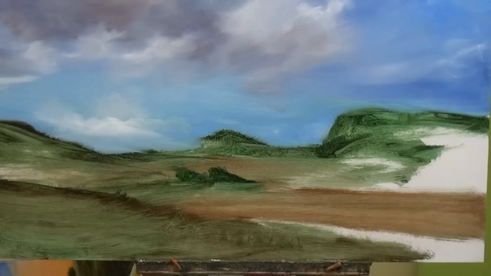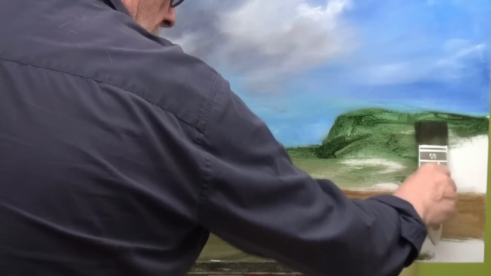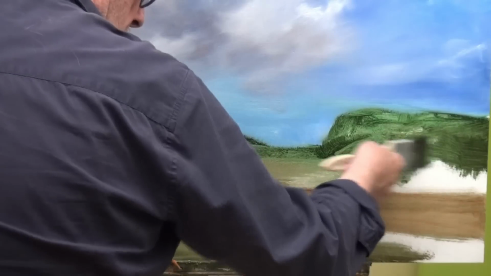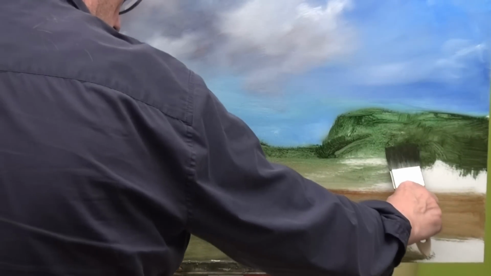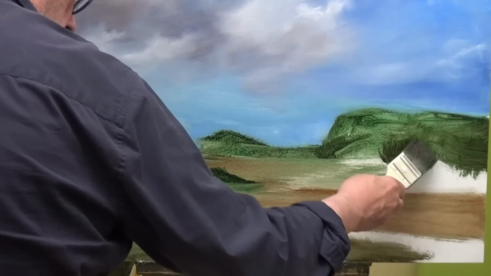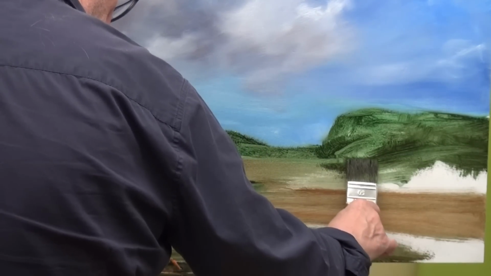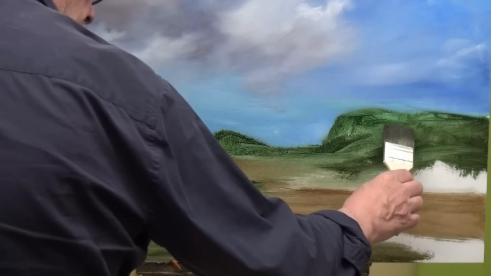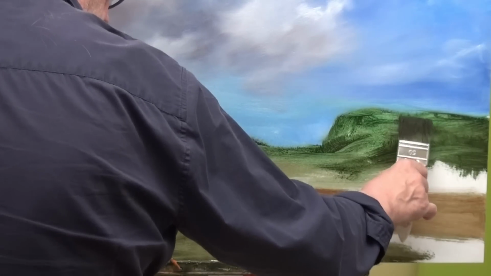Right, so let's, a little bit of sculpting over here. Let's just, without thinking, just put the stuff on. Up and down, sideways, whatever. But occasionally throw in some darks. Probably haven't got enough paint on the brush, but there you go. Oh, no, that's okay. With a bit of light next to it to make it react. Like so, and you will find, after a while, things will start to appear.